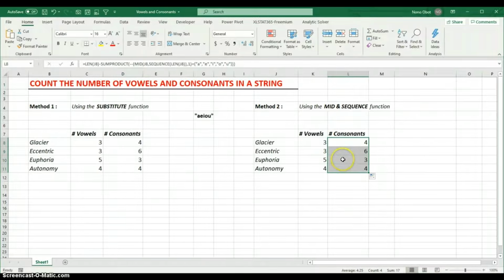I know there are other ways. We could have just written a user-defined function within Excel VBA and then looped through the entire text string, tried to find the characters that match the vowels, initialized a variable, and counted and all of that. But I didn't want to do all of that. I wanted to do it within the grid.